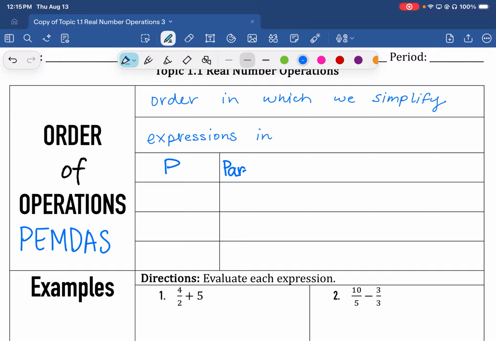Okay, not only do we count that as parentheses, but we also use that for brackets or any other type of grouping symbol. So, how a fraction groups the numerator together, that's included in that. If you have absolute value bars, that is a grouping symbol. Anything that groups it together like that. Or even a square root, because you have to do the bottom part together first. Anything that is grouping numbers together is what you deal with first. So it is parentheses and grouping symbols.